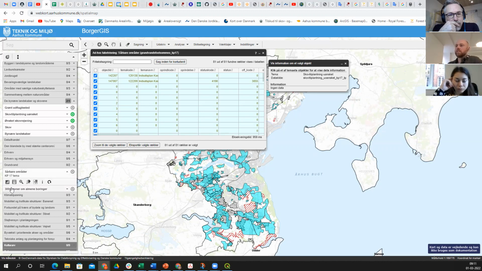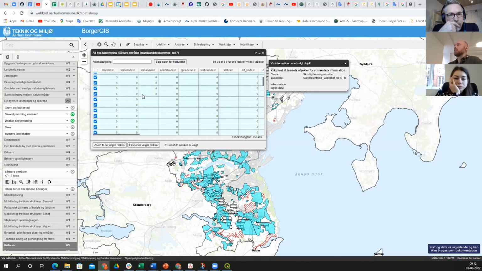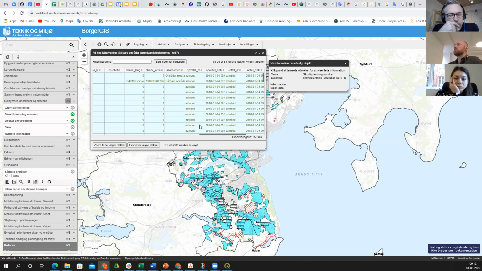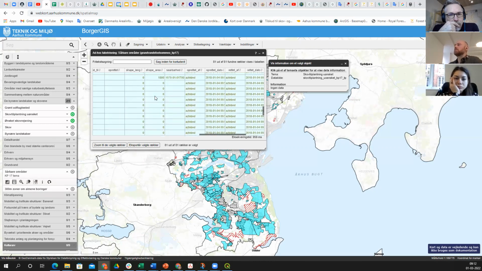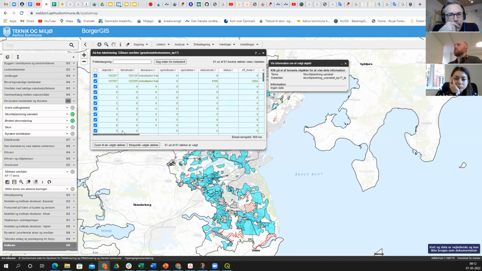Exactly, because then you click here, and then you can click on the tab here, and then you apparently can get the data. But as you can see, there's not a lot of data in them. Okay, this one there's a little bit. But I would probably expect a little more data here. Maybe it's just me. I don't know. But if you already figured that out, there's nothing new there.